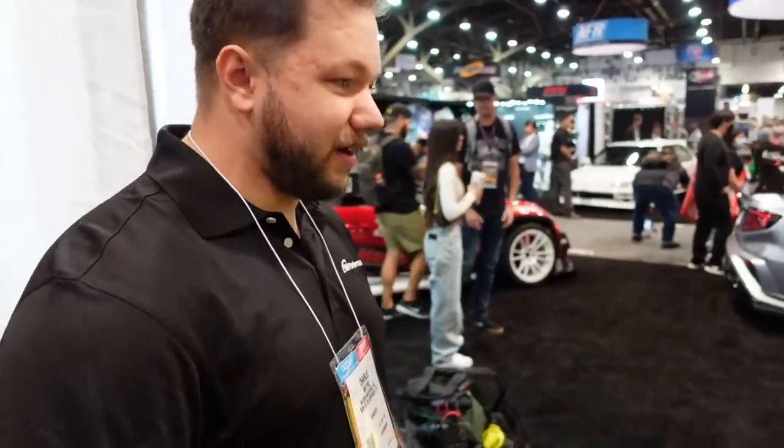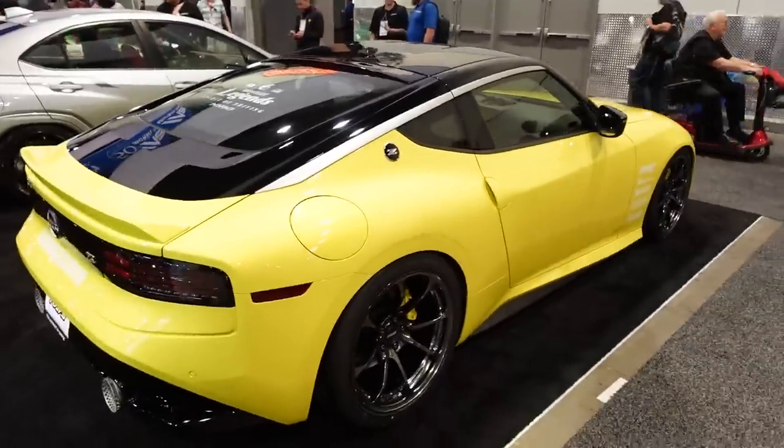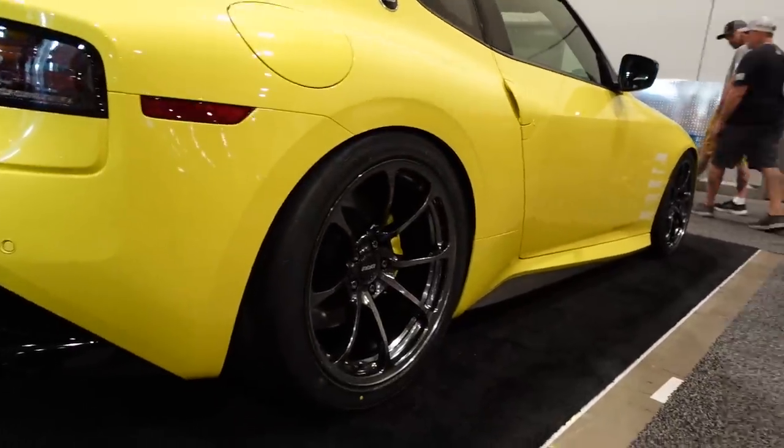So as soon as we were done with the tuning, we went ahead and got the wheels mounted and balanced, got all that stuff ready. Obviously, the tires took a little bit of time to show up, but we got them, and we were able to go ahead and get them mounted and balanced by some of our friends. So we went over to their shop, got that all knocked out. I think they did a great job. Yeah. They were very paranoid about potentially scratching these wheels, so I was happy that they took very good care of them.